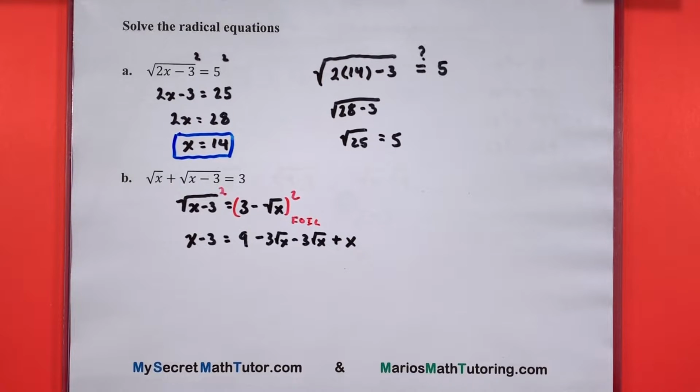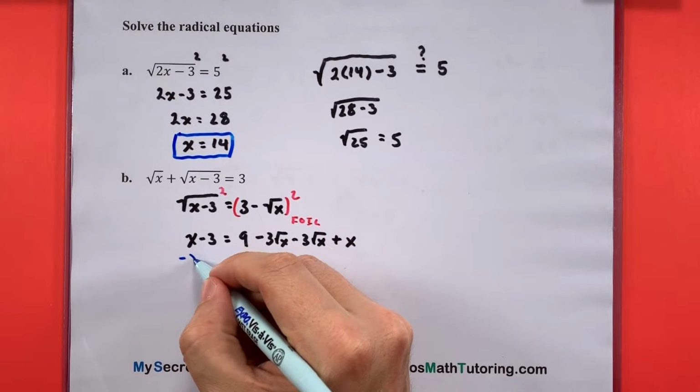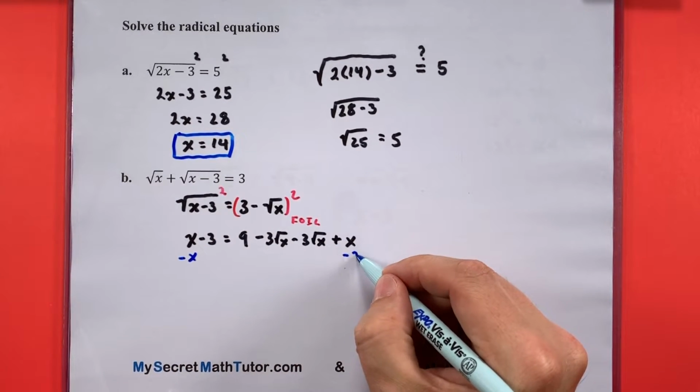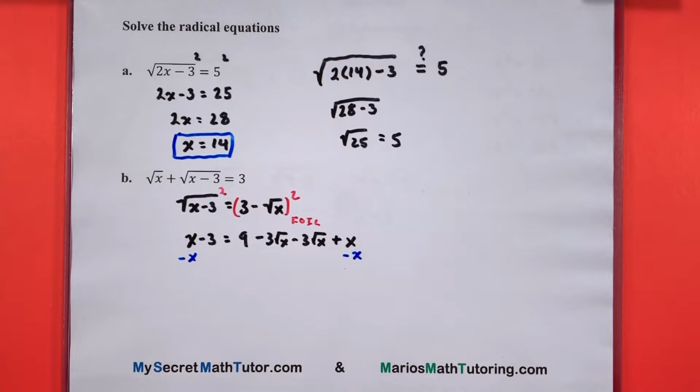All right, we're not out of the woods yet. We still have one more square root, but there are a lot of other terms that we could go ahead and get rid of, or at least simplify, to make our lives a little bit easier. So for example, here I have an x on this side. I can subtract it from that side, and then both my x's are gone. Let's see, what else can we do?